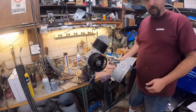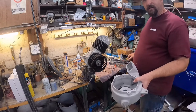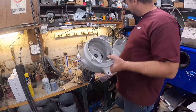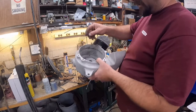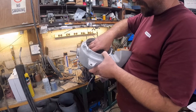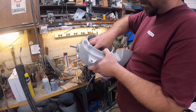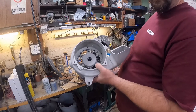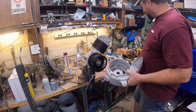Okay, so we're gonna go ahead and put the screen back in this fan shroud and housing. I took this out, like I said, just to clean it and paint it. Plus, it made it easier to clean all this stuff. This thing is held in there with pop rivets, so it's real simple.